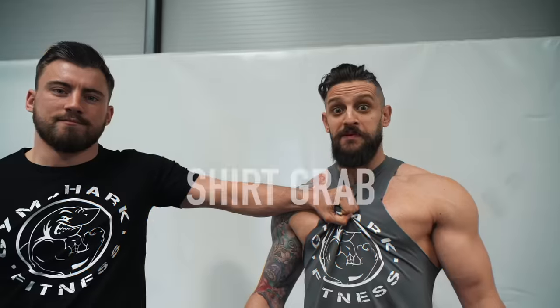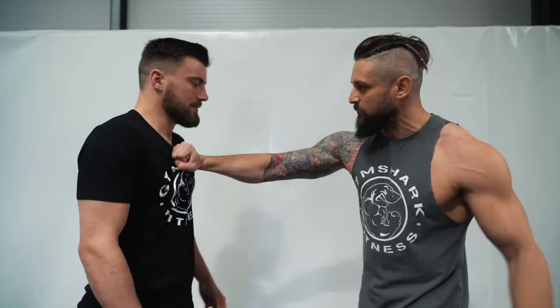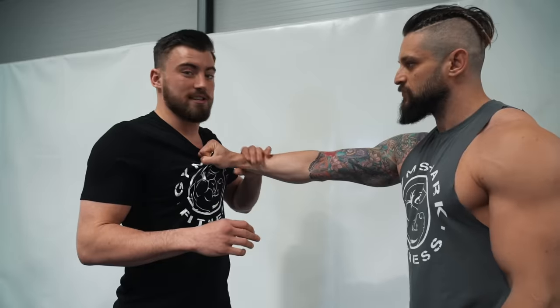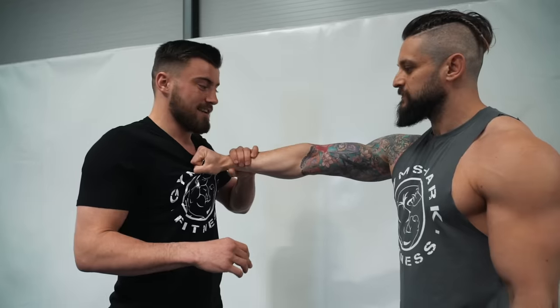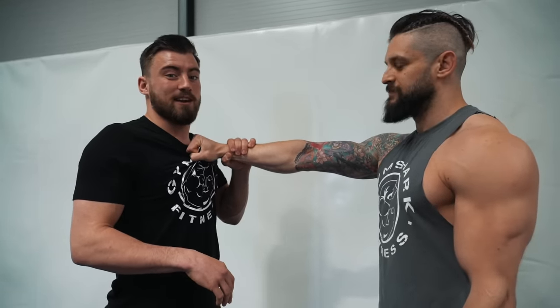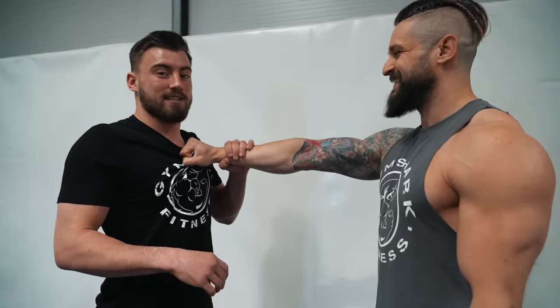One of the most common things we see in a lot of street fights is the shirt grab. He's stepping up and grabbing — you've got a good grip here, thinking we're going to pull you about. You've got to make sure you deal with this grip really, really early. He's a pretty big guy so I don't want him hanging on to me and swinging me around. So I'm going to have to get rid of that grip nice and early.